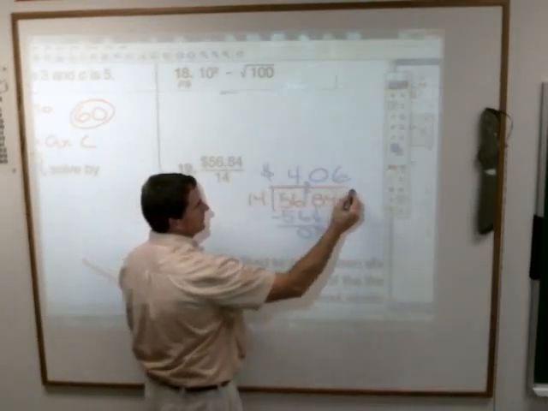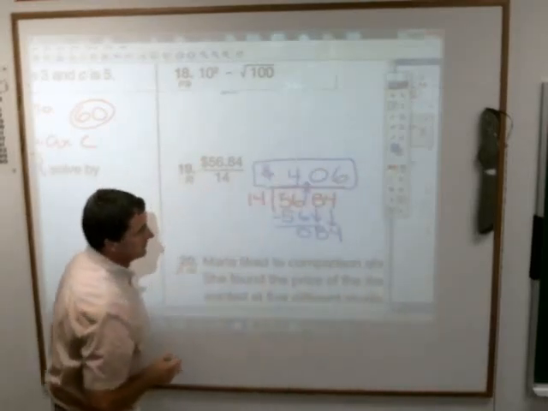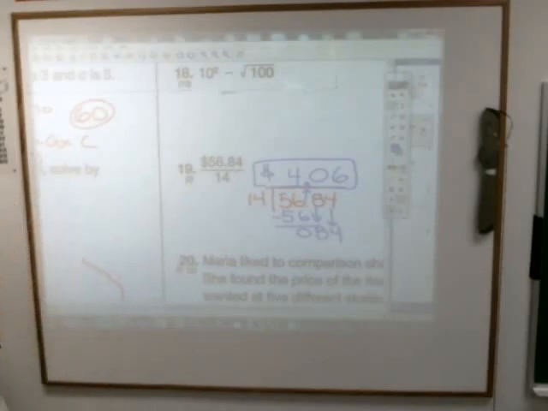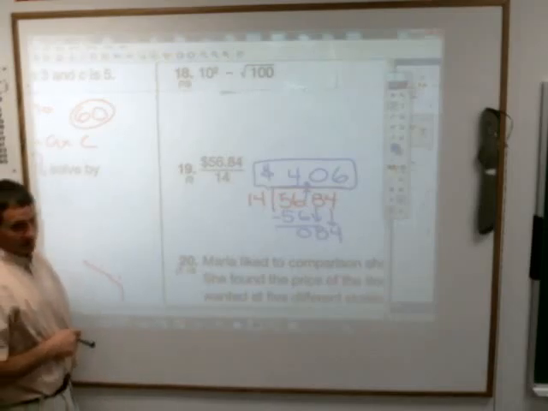$4.06. Oh, I just wrote the number. I put 4 and 4 cents. So you really got the problem right. Yeah, but I just didn't write the number. You just made me do it because you didn't realize that you got the problem right.